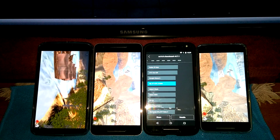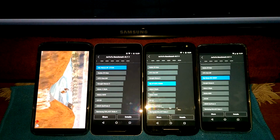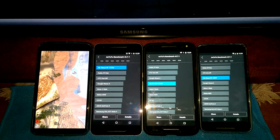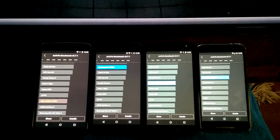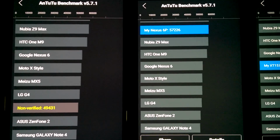Okay, our first one is the Moto X with 51,849. That is the score on that. Wow, it beat the Huawei Nexus 6P at 57,226. On the Nexus 6, 49,431. And on the LG Nexus 5X, 54,347 is the score. I don't know if you can see those scores, but I'm going to turn off the flash, and then I'm going to pick up my device that I'm actually using so you can see the scores.